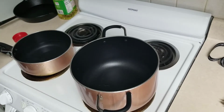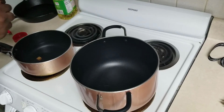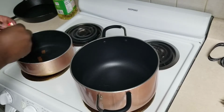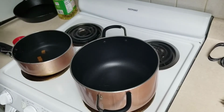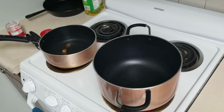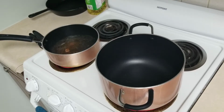And today the thing that I'm making isn't really a dish I could properly identify, or something that people would recognize the moment they see it. It's something that I just made because I thought it would be good, and it's literally just meatballs and mushrooms and a garlic sauce, basically. So that's essentially what this is. I thought it would be good, so I decided to make it, and I was right. It turned out to be pretty good.